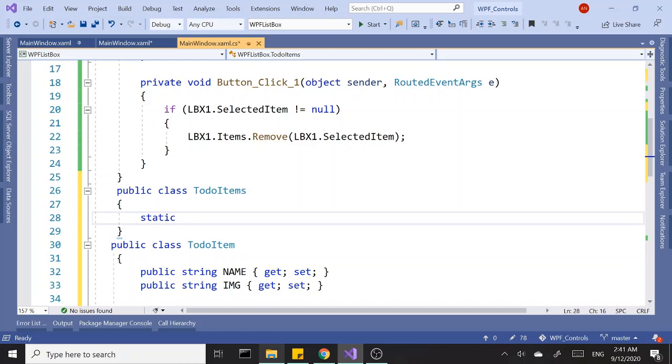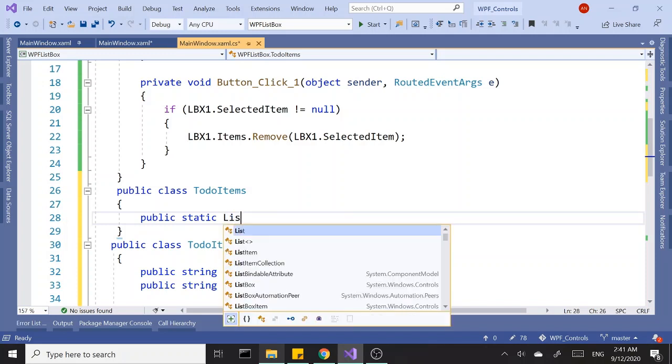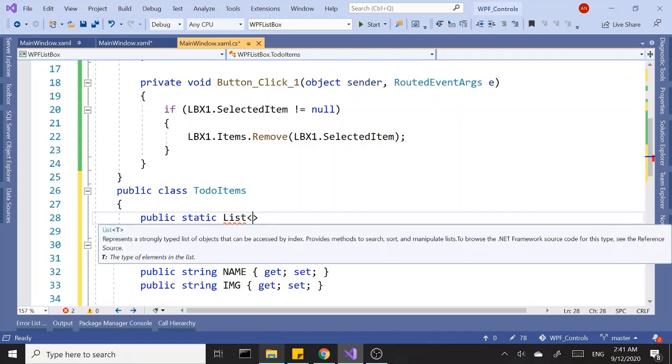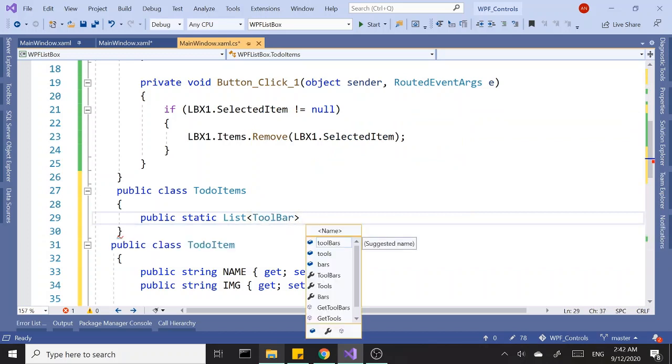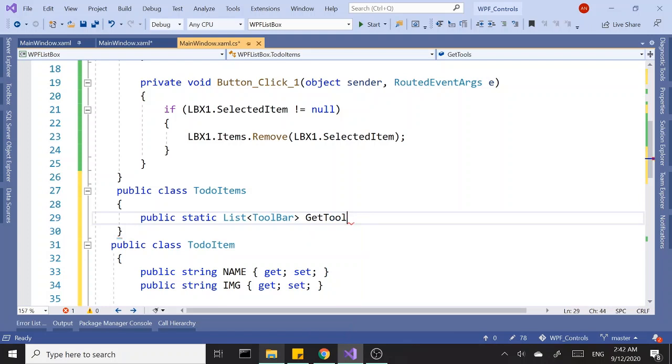So public static List of ToDoItem. Let's call it GetItems, or GetToDoItems. Oopsie. GetToDoItems.